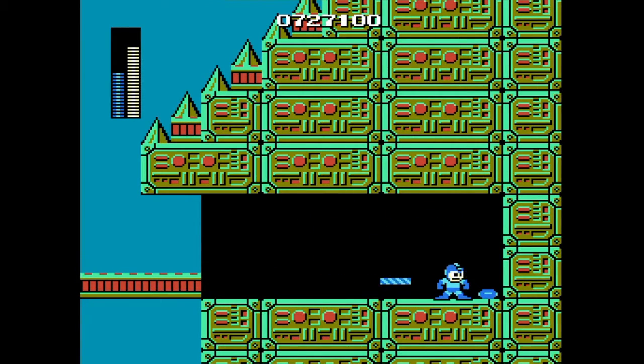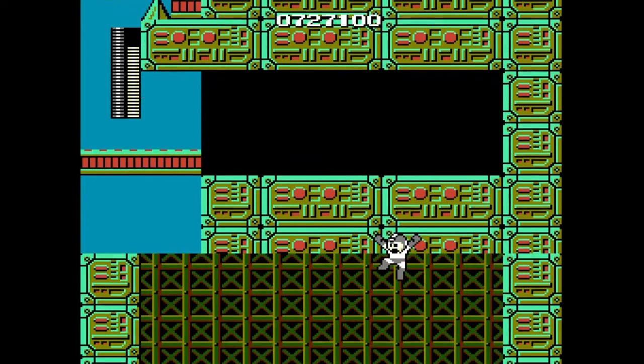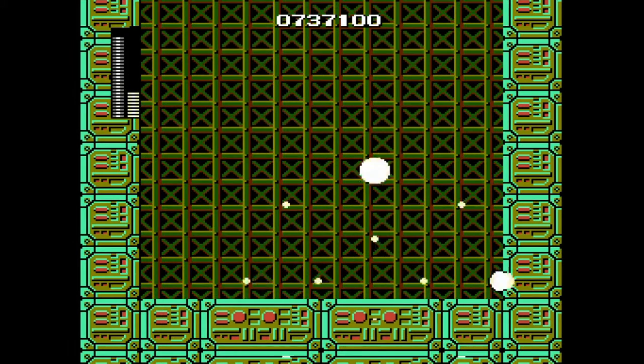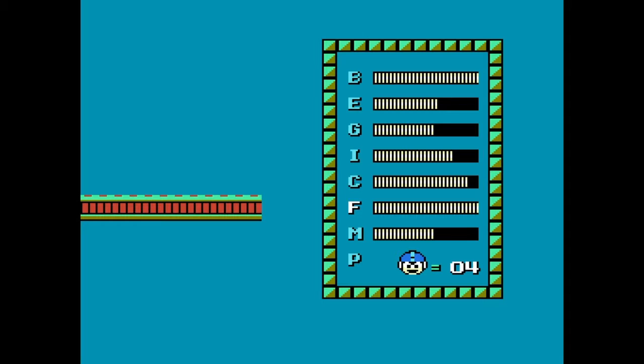I'm using the Magna Beam here because I want this weapon energy, and there is a pit down here. It's not a bottomless pit, but still, I want that weapon energy. And what do you know? Speaking of Elecman, and he's down. He can three-shot you, but you can also do the same.